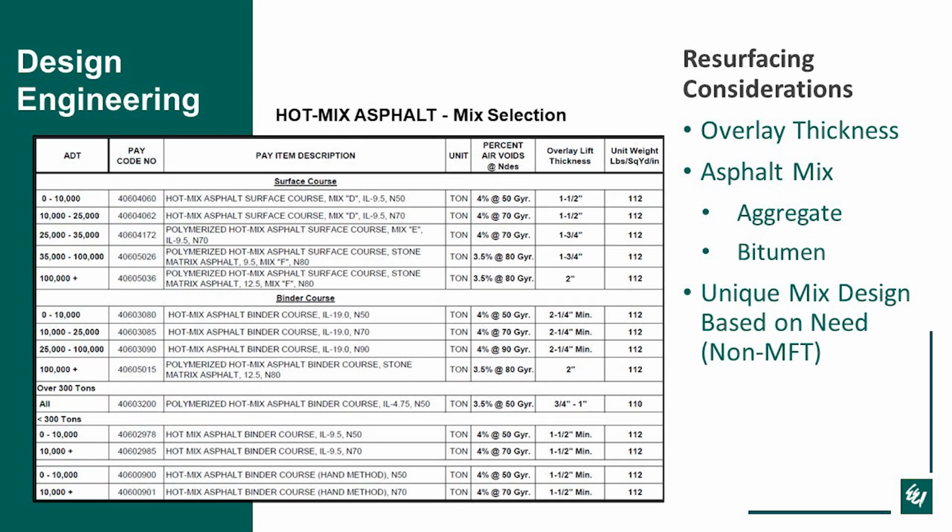So, resurfacing considerations. If you're going to be resurfacing, obviously the overlay thickness, Chris had brought it up. Are you milling off 3, putting back 3? Are you milling down to the stone? What asphalt mix are you going to be using? Do you have your own municipal mix? Some do. What type of aggregate and bitumen are you going to use? Do you have a unique mix design that you want to use on specific streets?